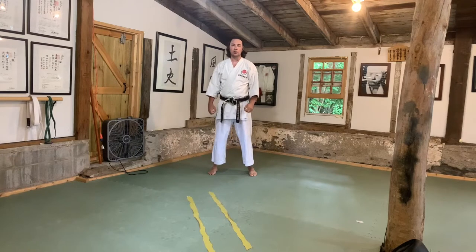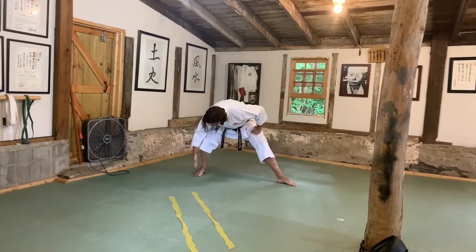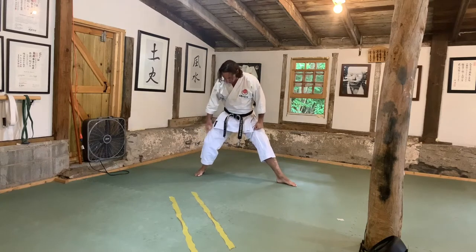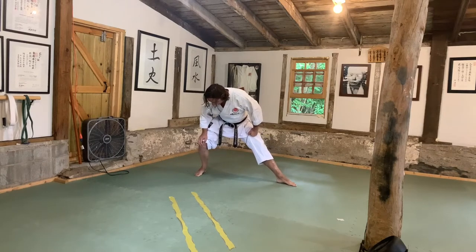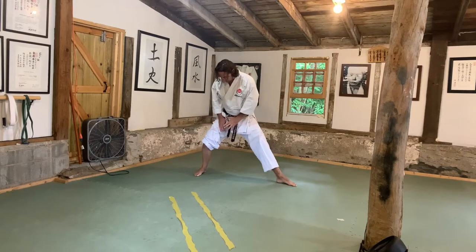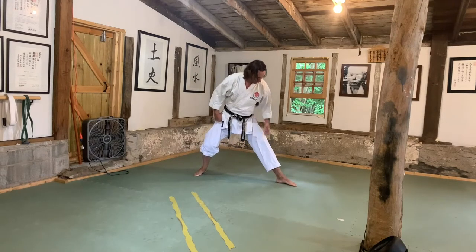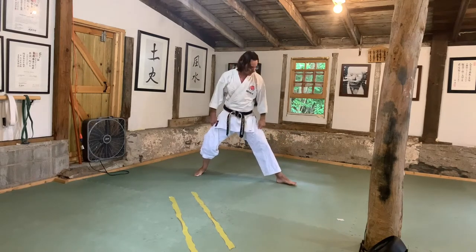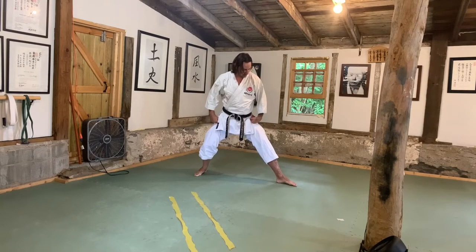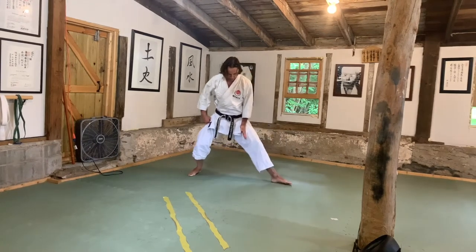Very good. So what I want you to do is start with the vanilla Kokutsu Dachi, the vanilla stance. Just making the position. Make sure the rear leg, the outside edge of the foot is straight, not the center of the foot, the outside edge. Bend the knee down so it's tracking over the foot, like so. Don't actively push it out, but have that feeling of it just bending along its natural course of action. The front leg, make sure it's pointing straight ahead. Again, I do it on the outside edge of my foot, pointing straight ahead, so there's a slight inward turn, but you can turn it out depending on how your knee joint is. And then of course my knee naturally tracks over that foot if I needed to.